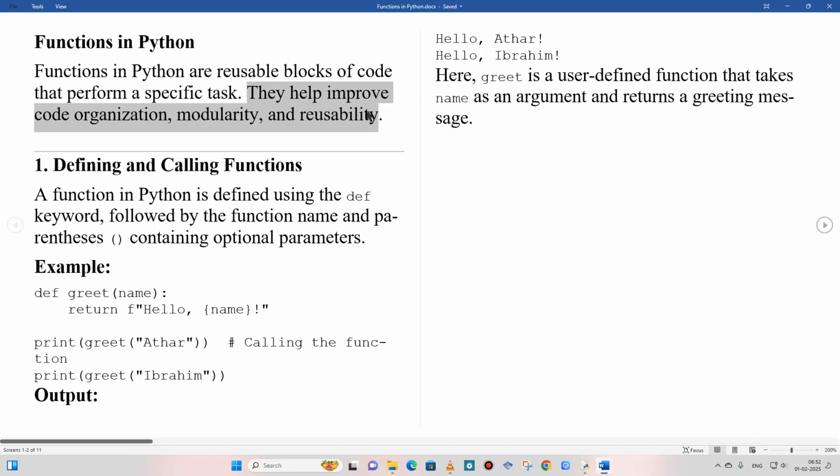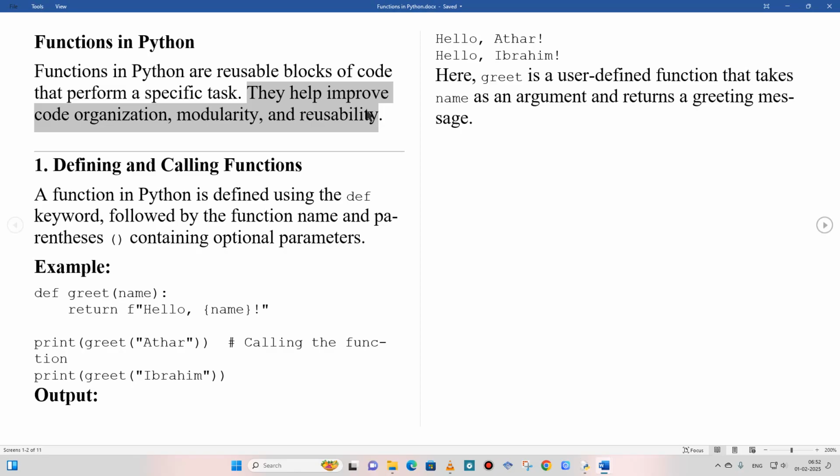These are the features of a function: your code will be organized easily, modularity can be increased in your program so that you can use these programs in several other programs easily. And the third thing is reusability, which means you can write once and read many times.